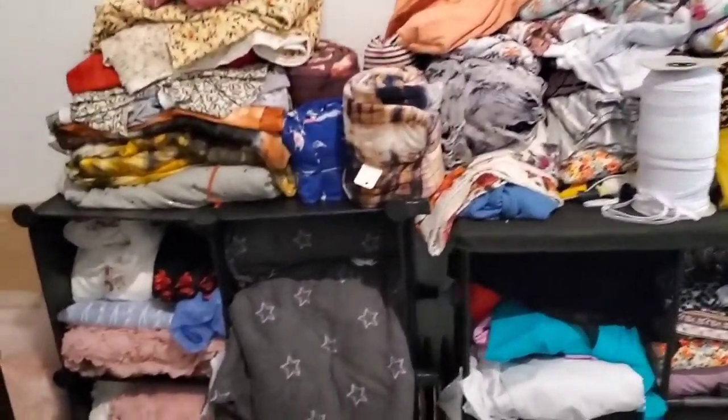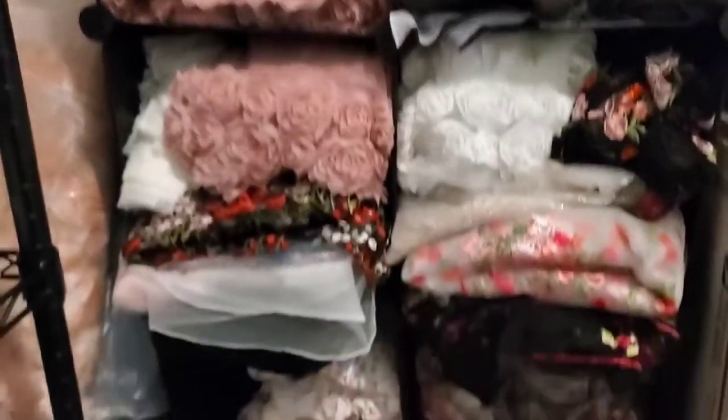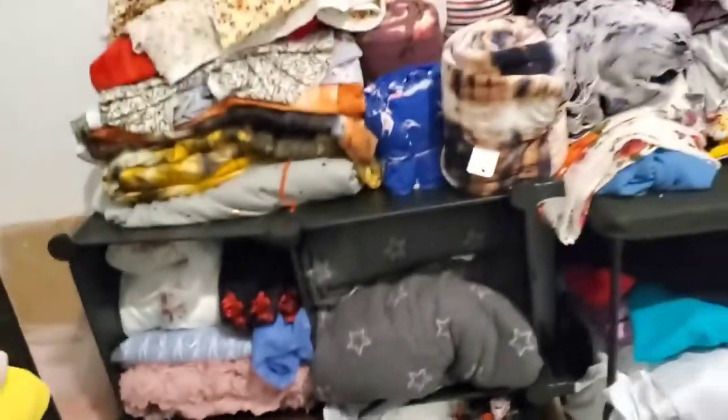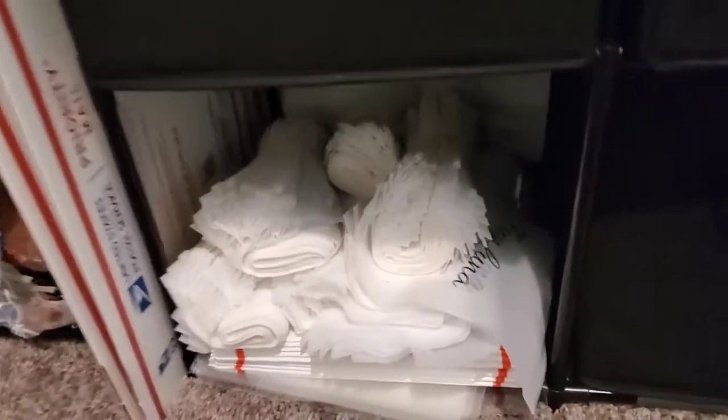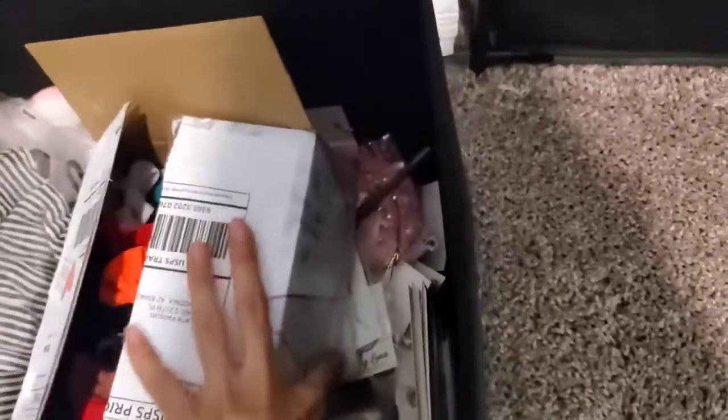This is my favorite corner over here because it holds all of my mesh fabrics — look at this. I am still going to do my little mesh course. I just decided to take more time off for my mental health, so that's where we're at. And then I have some more shipping bags here. I do have a video of all my shipping supplies if you're interested — you can see where to get custom stuff like that. And then I have some shipping goodies in here too.